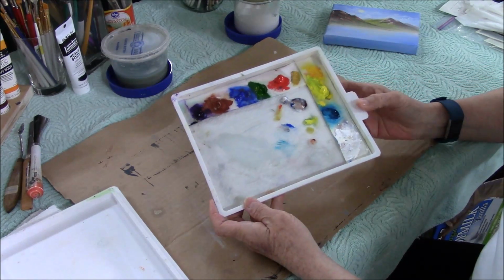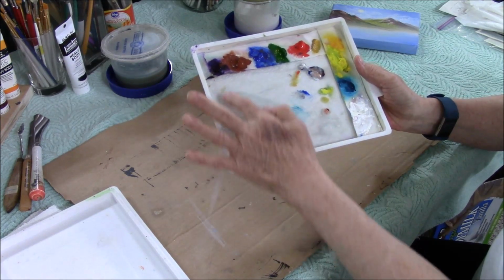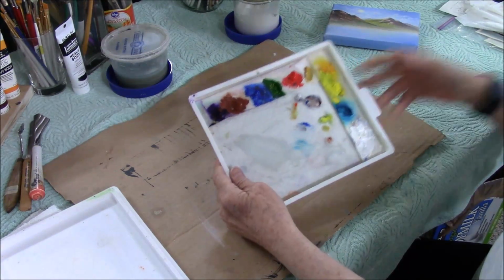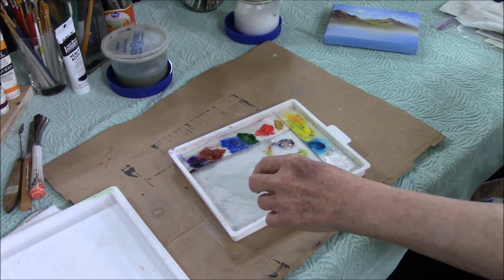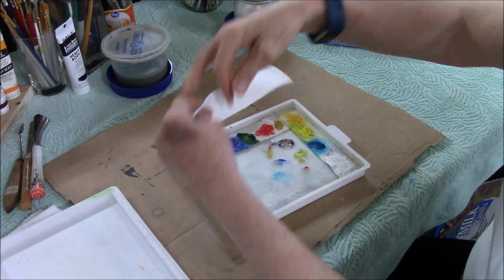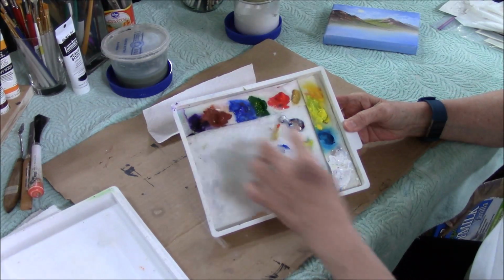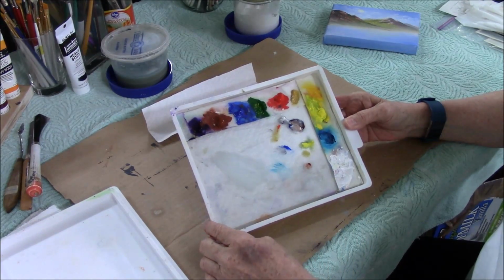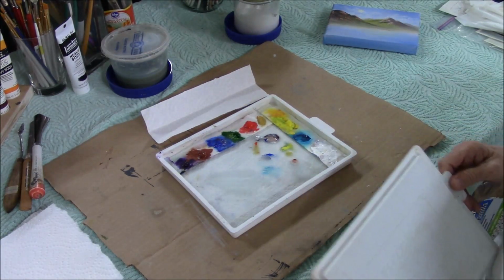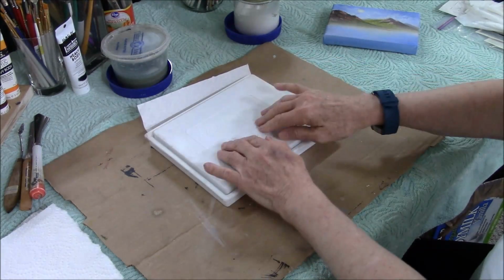And this is for acrylics. This is a piece of paper toweling on the very bottom, and then on top of that I have a piece of glass. This is shatterproof glass, and then I have paper towels that are folded. Just little strips of paper toweling, and I fold it and then wet it with water, and then I lay it down. On top of that, I lay my paints out, whatever colors I want, and then I have this area for my mixing, and this works really fabulous. So that's one way, and these Stay Wet palettes, they'll keep your paints wet for weeks. If it gets a little moldy, just take the top of that mold off and you're still good to go. So that's one handy thing.